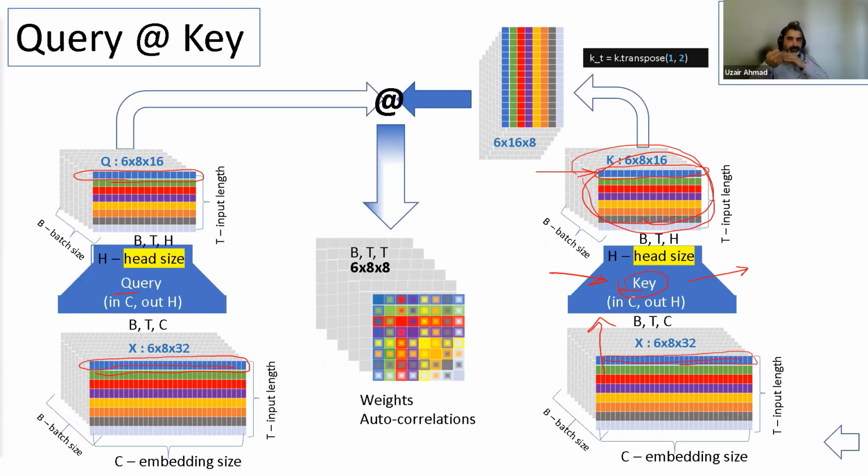Sky is blue. So blue and sky are related. So blue's identity is learned by key network. Sky's identity, which blue is looking for in a sentence, is learned by query. And then we want to compress it in a way such that the compression remembers all the relationships between words. So we transpose the output of key network to be able to have element-wise multiplication of these two outputs. What shall we get?